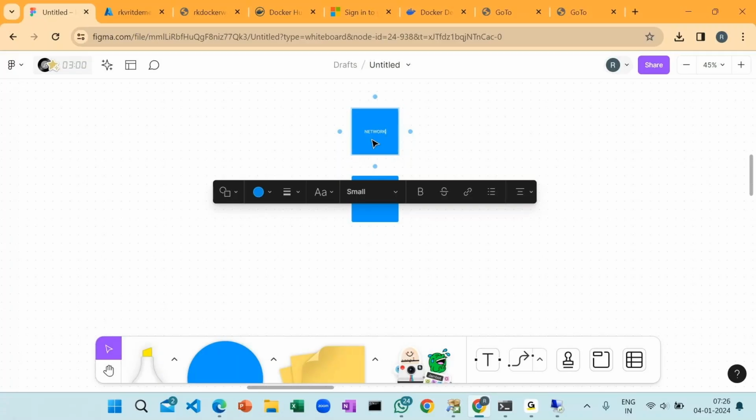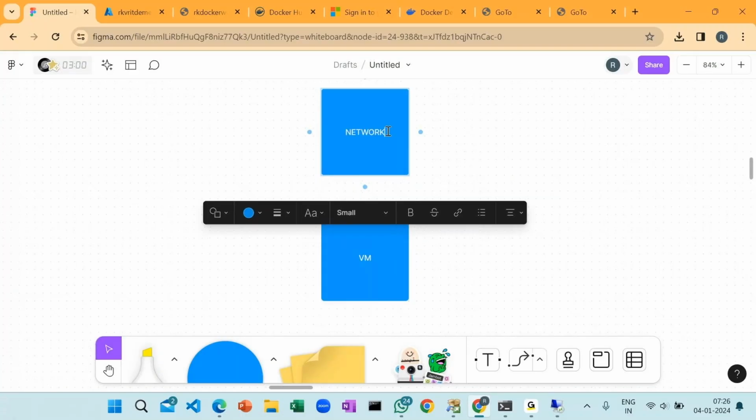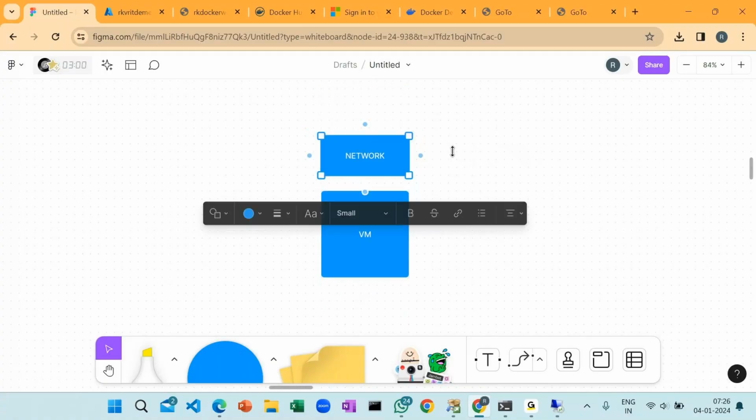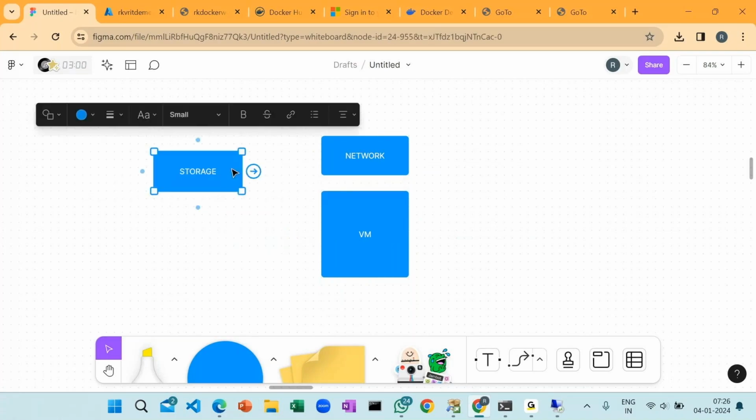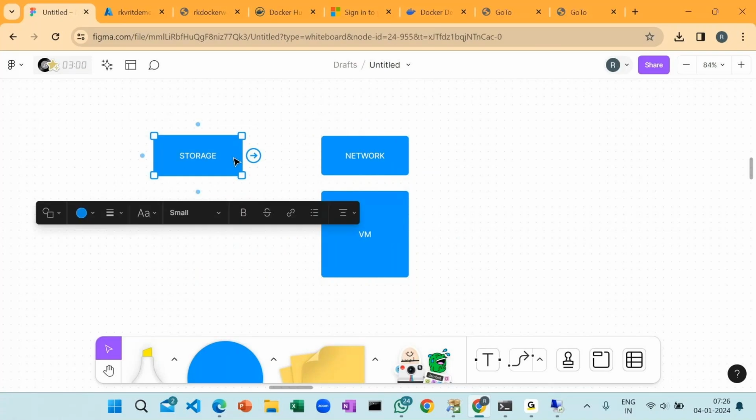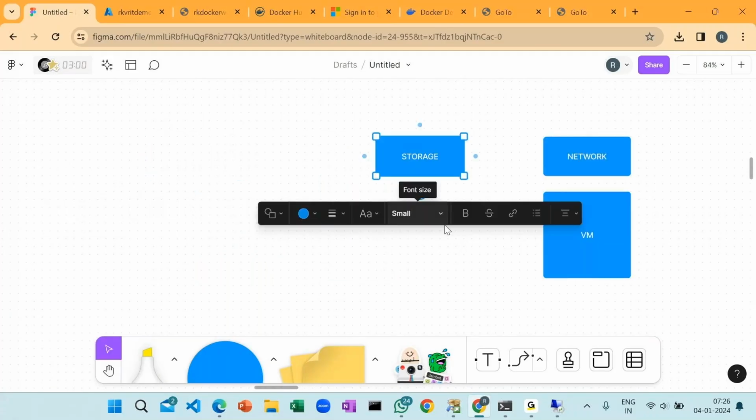Network, this is important. You will be learning about how the network is supported for this virtual machine. Now when you go with this virtual machine, then you have something like storage, where you can store multiple kinds of data. There are multiple types of storage or data which we really have. Now why do we want a storage? To store our data.